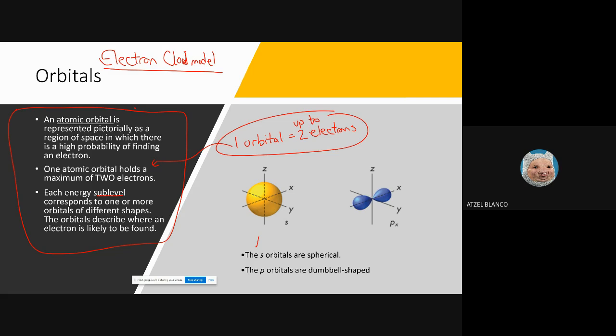So the first type of orbital you have is called the s orbital. And these letters derive from the quantum numbers. All I'm going to tell you is you have to memorize them. The s orbital, whenever you see s, that means that you have a sphere-shaped orbital. And this orbital can fit how many electrons?